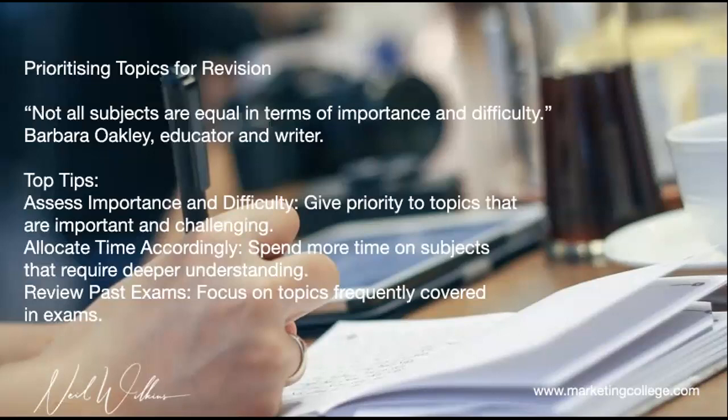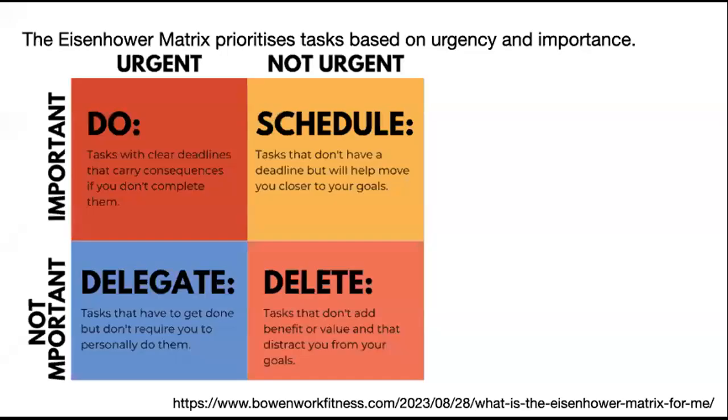But it's really important to know that time is valuable. You are never going to get this revision time back again. So making sure that you're using things maybe like the Eisenhower matrix to prioritize the tasks based on urgency and importance. If they're urgent to do because you need them for the first test, not the third test, and if they're really important because you know that these things have got consequences if you don't do them first, then that's in the top left-hand box, which is the urgent important. If it's not so urgent because you don't need it for the first test, but you might need it a little bit later, but it's still important, then you can schedule that into the plan.